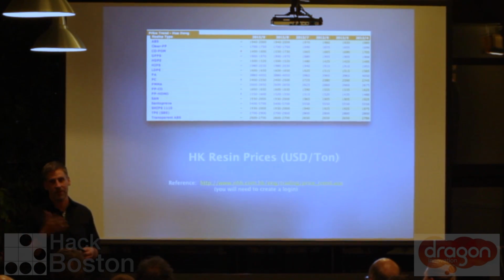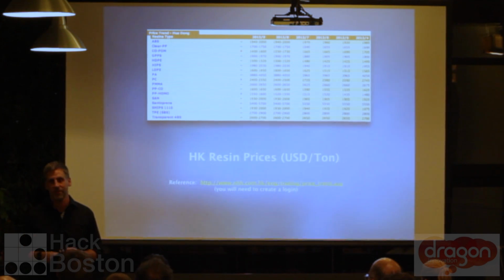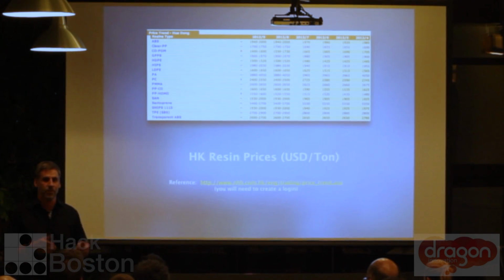So if this is your 100th project and you just want to build to print, they're not going to give you a lot of feedback, but you're going to pay a lower margin. Whereas we typically recommend going with a more capable factory, and maybe instead of 12% markup, you give them 15%, but you get all that knowledge. And going back to alignment, they make money on volume, so they want the product to succeed in the market and be easy to put together. So they'll really help you.